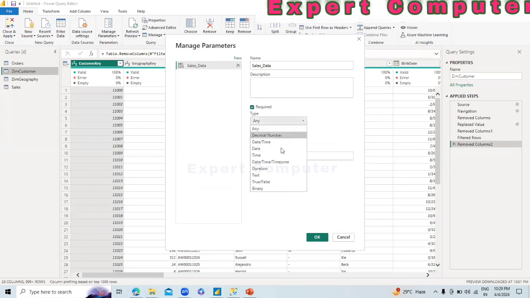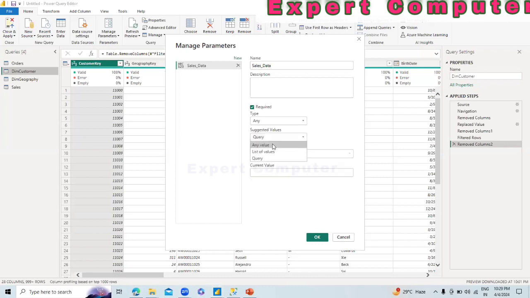We can use binary or text or anything, but for now I'm going to use Any. Then we have any value, list of values or query. We can even pass a query too, right?